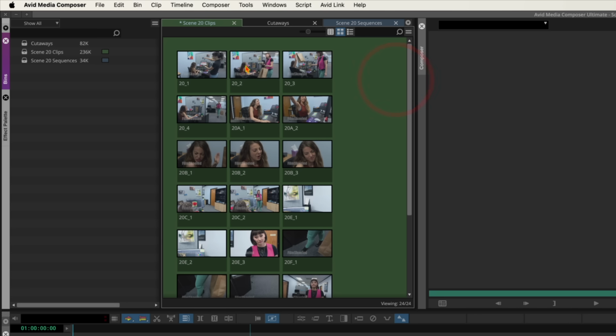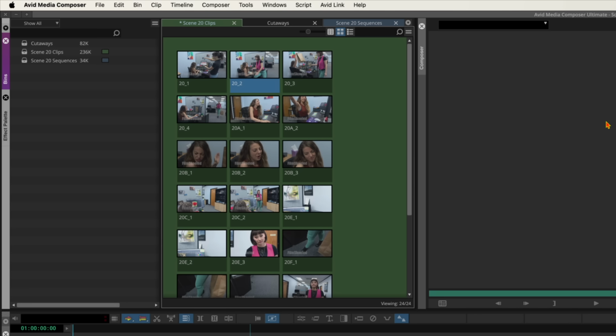Okay, so those are different ways that you can play through a clip while it's still in the bin. Once again, you can click on a clip and hit the spacebar to play, and pause it. You can use J, K, and L: L to play forward, K to pause it, J to play backwards. If you want to go fast, you can hit L or J multiple times. And then 1, 2, 3, and 4. 3 and 4, forward or back 1 frame at a time. 1 and 2, forward or back 10 frames at a time. You can also use the 5 key to do the same thing as the spacebar: play and pause the clip.